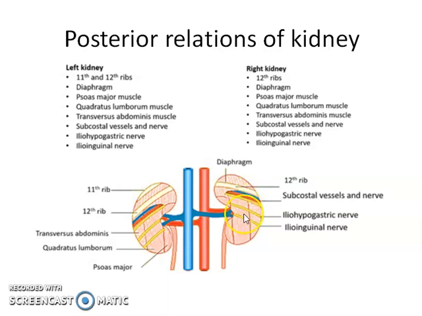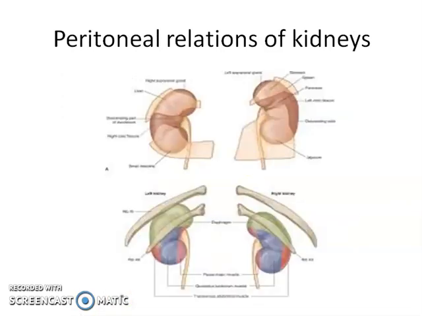Just to revise the peritoneal relations of the kidney, in the right kidney we have seen that there are the two areas which are peritoneally covered, that is the hepatic area, and here was the jejunal area which was covered by means of the peritoneum. Whereas on the left kidney, there are the three areas which are covered by means of the peritoneum, and these areas are, this was the triangular area which is the gastric area, this is the splenic area, and this area again the same one, that is the jejunal area. So two areas are peritoneal on the right side, whereas three areas are peritoneal on the left side.